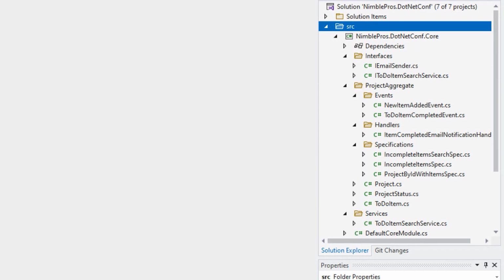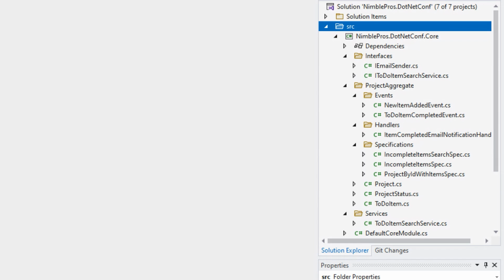There's a project aggregate. Now, how you organize your folders is totally up to you. But recently, I'm following sort of like a feature folder approach inside of my core project where I group things based on how they're likely to change, right? When I need to make a new feature or add some new behavior, I'm usually doing it limited to a particular aggregate and not just going into a folder called entities that might have 50 different classes in it. And so by grouping this into aggregates, most systems are only going to have up to a dozen or so aggregates typically, and fewer if you can break it down and follow a more microservice approach.